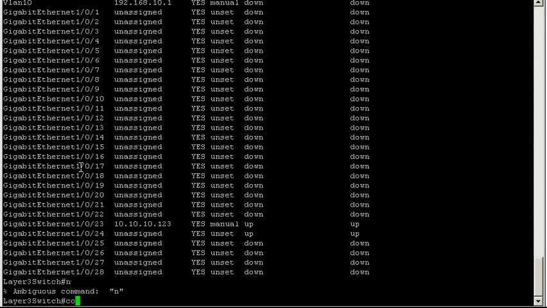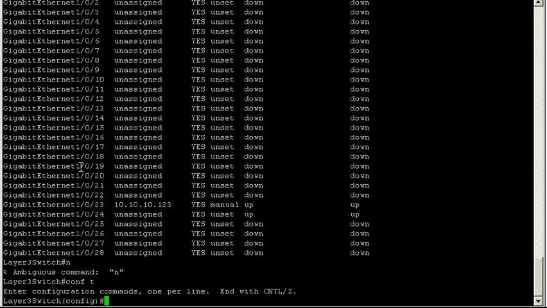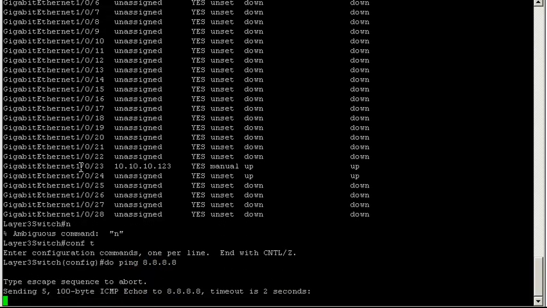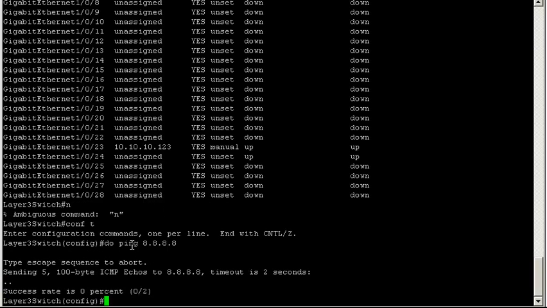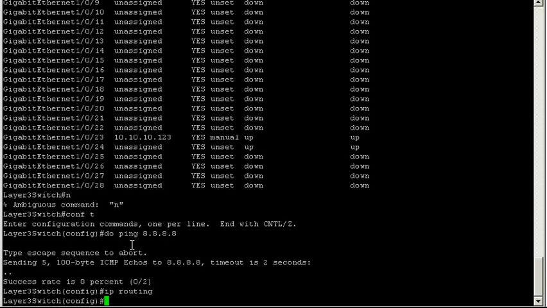So if we go back to our configuration now, we've configured a routed port and we can get out to the internet. Maybe? No? Oh, we haven't configured our route. Sorry. So, ip routing first of all, that's the command to turn this switch into a routing device.